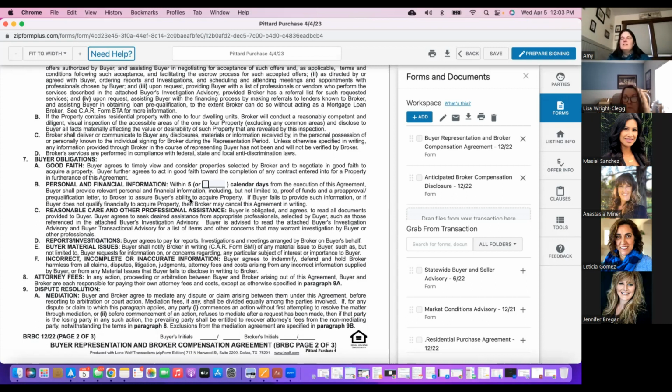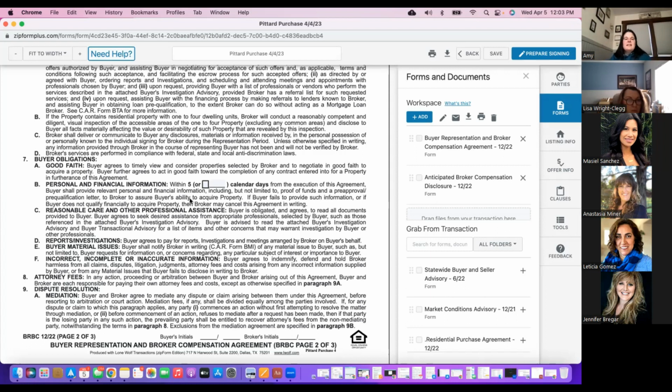I don't know any agent that's actually used the BMI form, but there is a form for the buyer to report their concerns regarding material issues, to ask questions. Most of the time it just happens via text or email. They say, hey, can you ask the seller about this, or what about this? So you can decide how far you want to dive into that BMI form, but it is there. It does exist. You could provide the buyer a copy of it at the beginning of the transaction and say, hey, anytime you've got a concern, just send me this form. And then they send you that form, you send it directly over to the seller to get the answers.